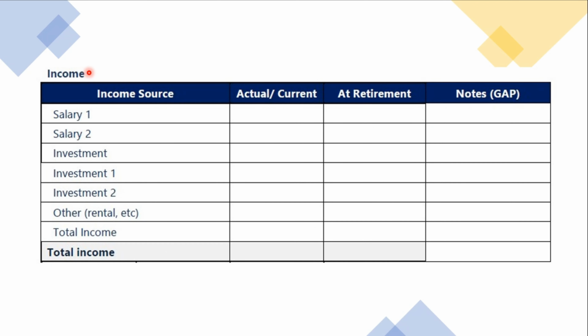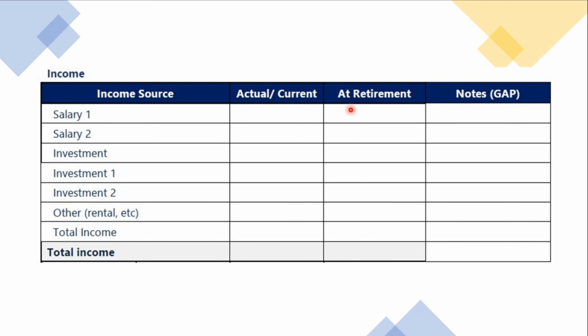If you look at income, now this is your net income, which is after deductions, broken up into specific details so that we know where the money is coming from. So, net income, of course, paid into your account. Now, salary one, actual or current, that would be you. Salary two would be your partner. Investments, do you have an investment already coming in? Investment one, investment two. Please note you're only going to complete rows that are applicable to you, not if it isn't. Do you maybe have rental income? And then, of course, the total income you're going to transfer here for me.